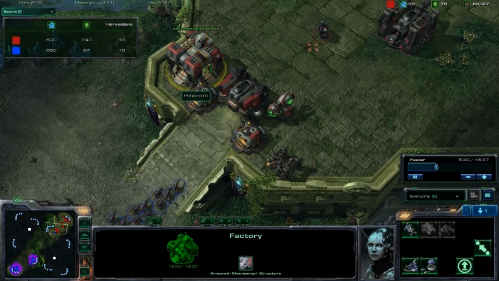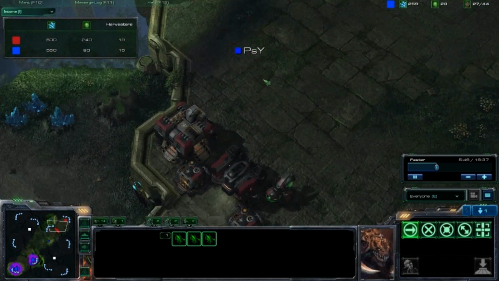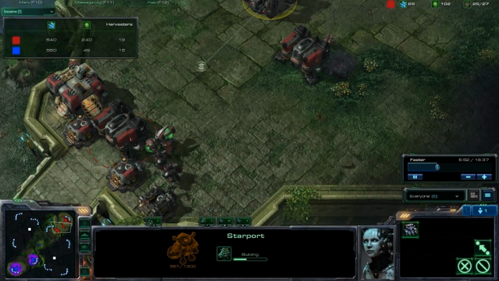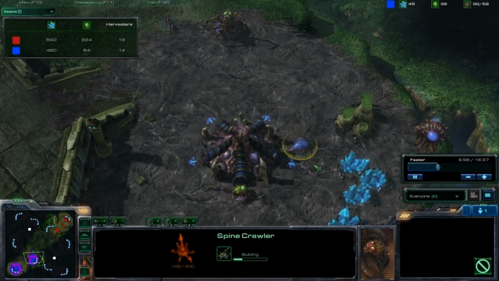I see that factory, and because that factory did not have any kind of tech lab or lifting off to go to some other attachment, I know that he's going to be getting a Starport very soon, and there's that Starport. So looks like maybe some Banshees, Medivacs, I don't know. Well, I do know, but I'm not going to say it.